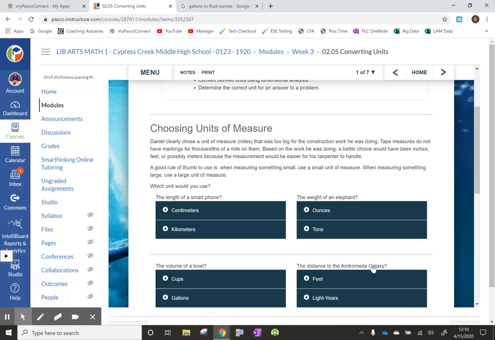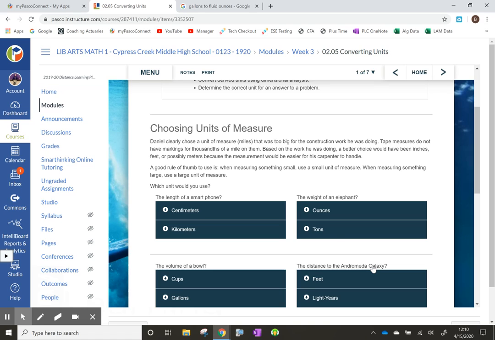So for example, if I wanted to describe how far away my home is from the nearest grocery store, would I want to describe that in feet? Would I want to describe that in inches? Or would I want to describe that in miles? I think for a lot of us, it'd probably be miles, maybe half a mile or 3 miles, right? But you wouldn't want to tell somebody you're 3,900 feet from a grocery store. You wouldn't want to use that unit of measure.